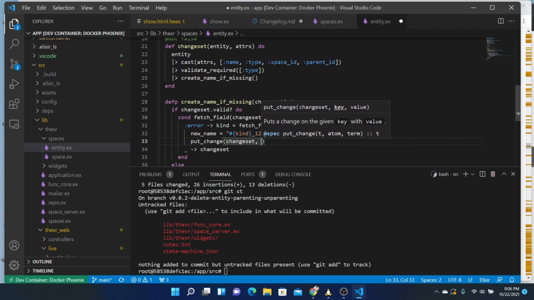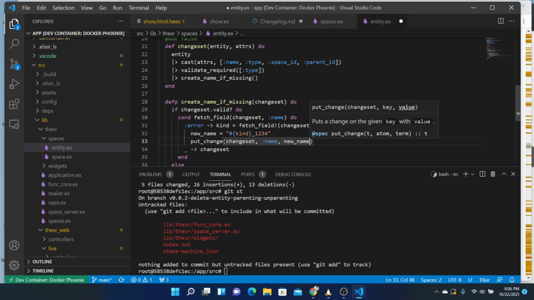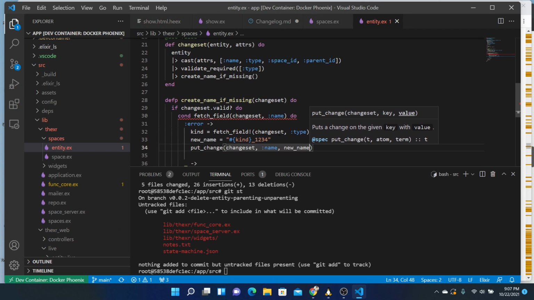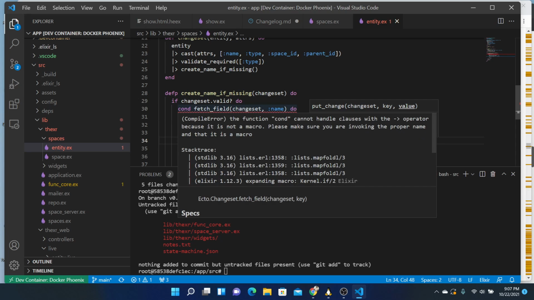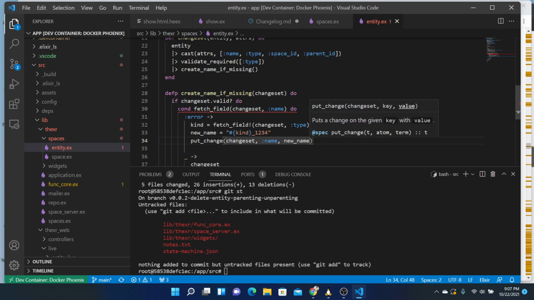The key will be name, value will be new name. What's this? Cond cannot handle cases with a case.